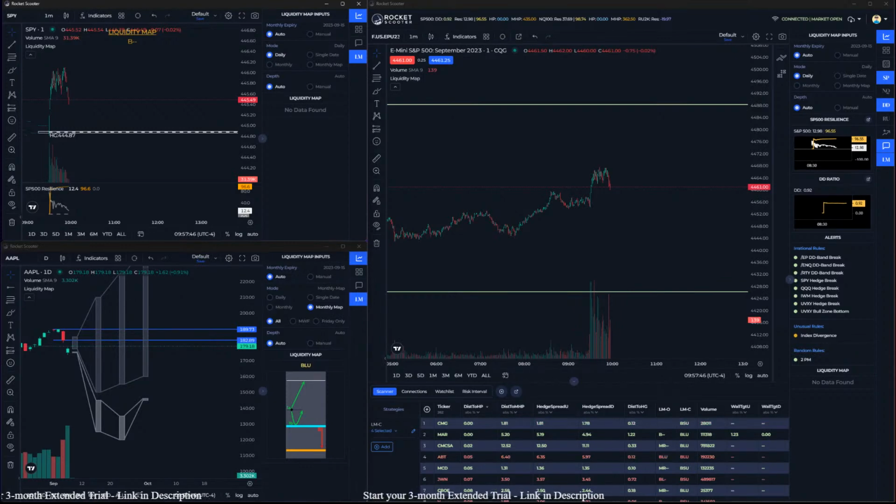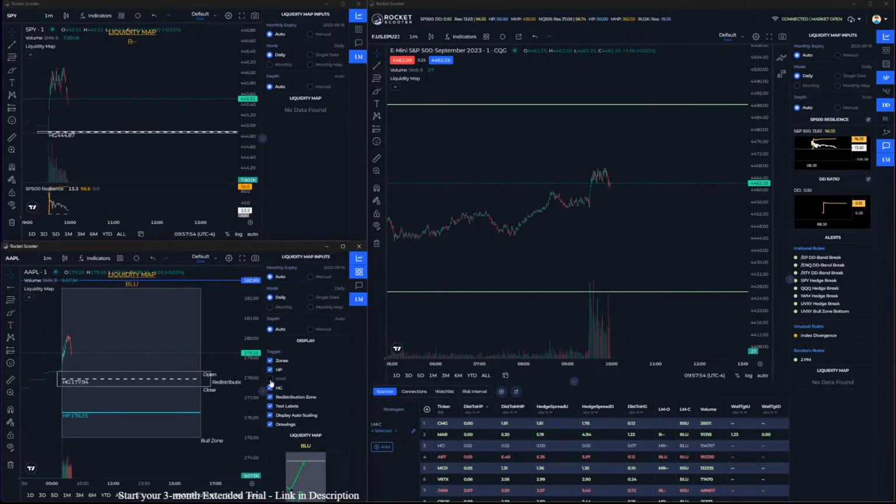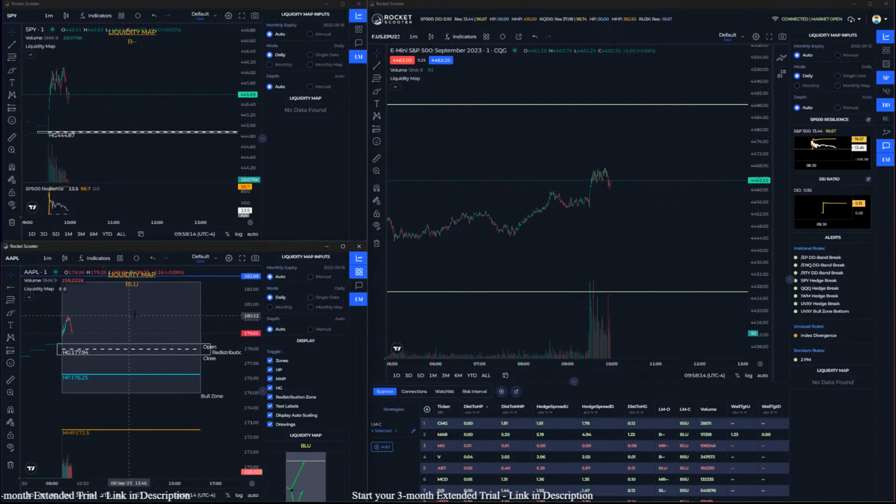Could we see stocks head closer to their MHP? Stocks and their monthly hedge pressures converge as you get closer to monthly expiration, which is next week. Let's show where that is, right? So either monthly hedge pressure moves closer to stocks or stocks move down to monthly hedge pressure. They typically interact in the last couple of days before monthly expiration. Every morning when these are calculated, it's going to move around. As you see, Apple is looking to expire somewhere in here maybe. As this goes up, they tend to meet and interact with each other. So it's hard to guess where it'll be in a week.